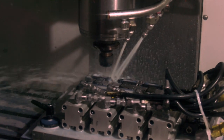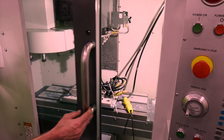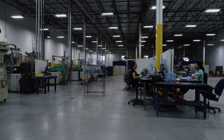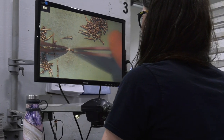Everything is getting smaller, everything is getting more technical. You have to be able to make intricate parts that are almost impossible to machine. Anything that has very thin sections, a lot of details to it — something that would take an incredible amount of time and cost to machine — those are the parts that are best suited for metal injection molding.